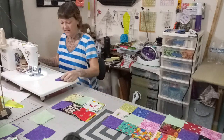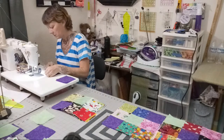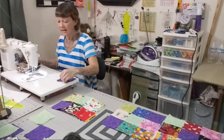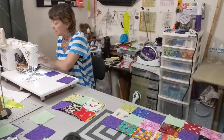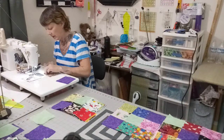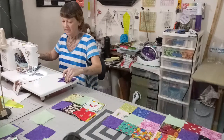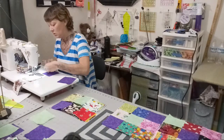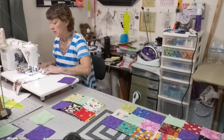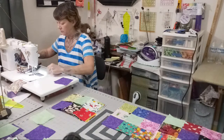Alright, now for these, slide these on through. And then I have 6 of the other colorway, and then I will literally have made all of the purple and green, and then all I have to do is hook all of these all by themselves together to go around it. But first I'm going to see how big the quilt's going to be, because these are some pretty big 9 patches so far.